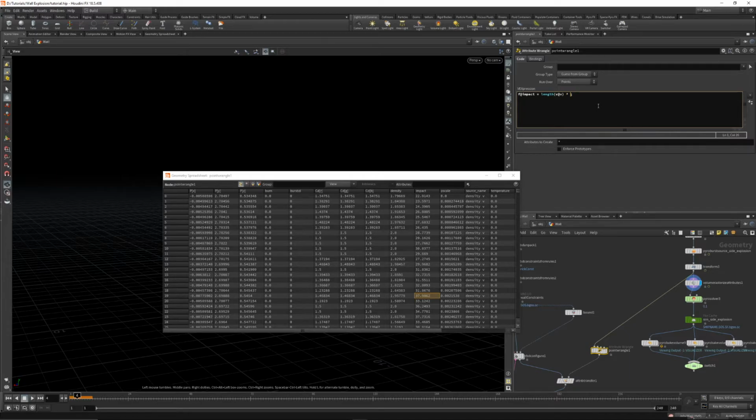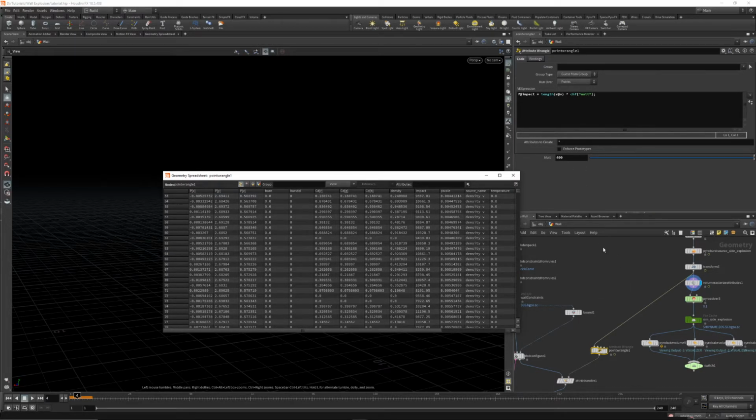To do that, we're going to multiply it by ch float, and I'm just going to call that mult. Now click right here, and now we're going to get this multiplier right here. While testing around, I came up with 400 being actually the best scale. So we'll get some that reach over 10,000, so the constraints are going to break, but also some that don't, so some constraints won't break. So that's what we're going to put.